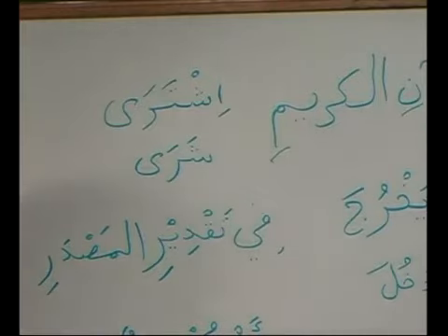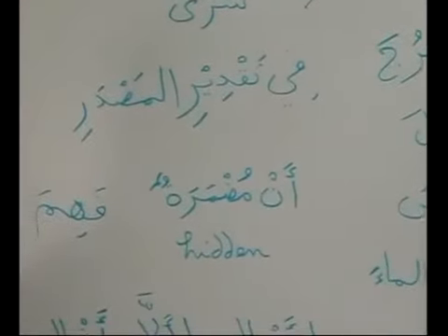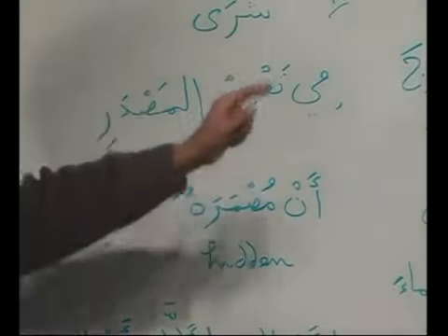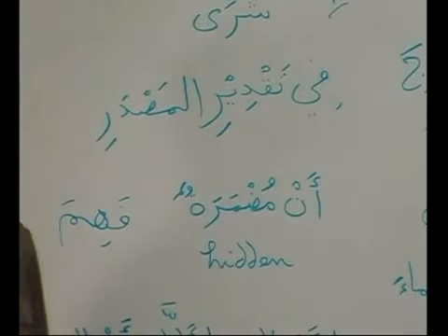If I write down fahima, then I will say fi'lun madin, mabniun ala fatah. Because I can see fatah. Mabniun ala al-fatah. Zahir. You can see it. And here it will be muqaddara. All these things we are going to learn in book 3. And I will say these things hundreds of times. Inshallah, you will remember them. You will not find it difficult, brother. I assure you, you will not find it difficult.